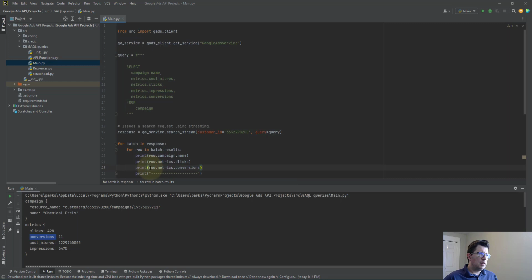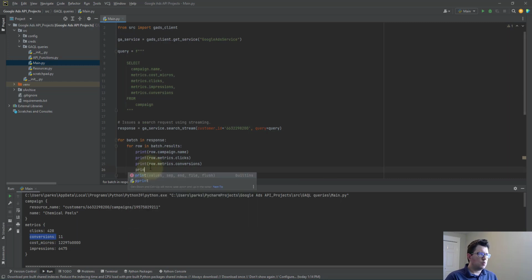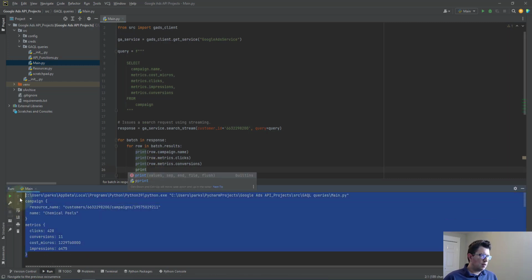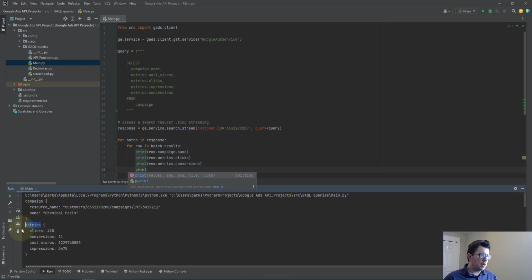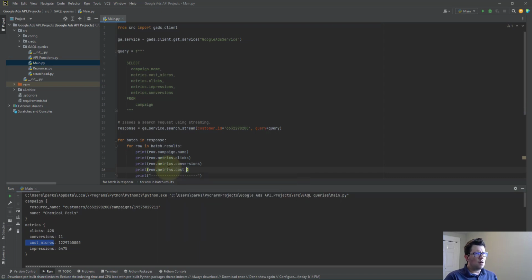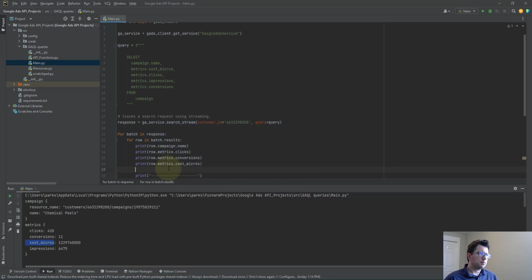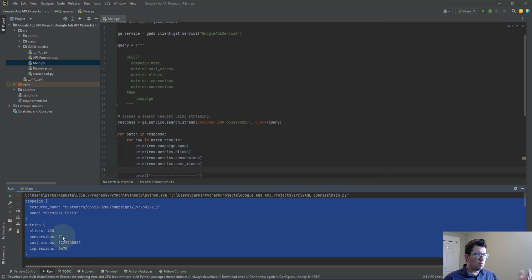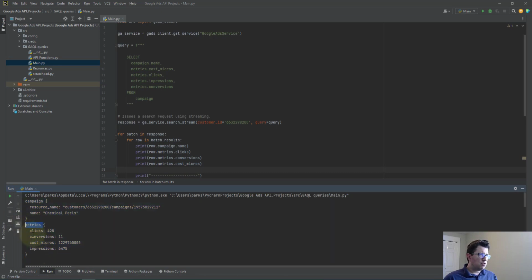Next one will be cost micros: print, again we're looking at the entire row, we're looking at metrics, and we're looking at cost micros, metrics.cost_micros. And last, we'll look at the entire row for that campaign, metrics.impressions.